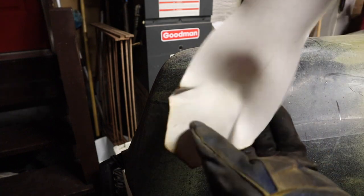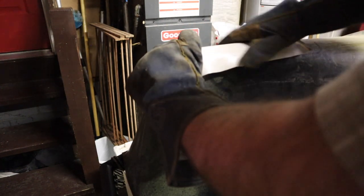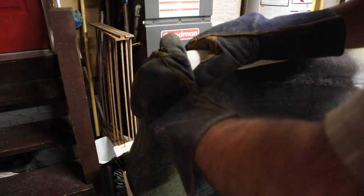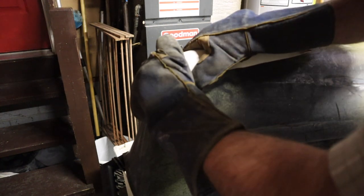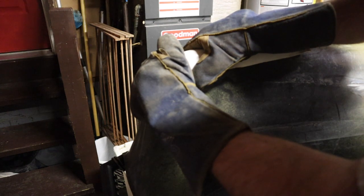Alright, so for this part I only heated up the front, and it might be a little hard to see because of where my gloves are, but I'm going to put it right there at the marker line, and I'm basically just going to run my hand over the edge of it to kind of form the nose section. And I'm just going to hold it here until it rehardens, which doesn't take very long.